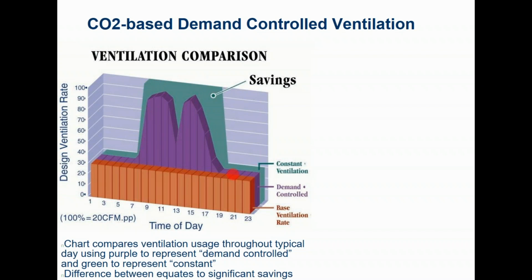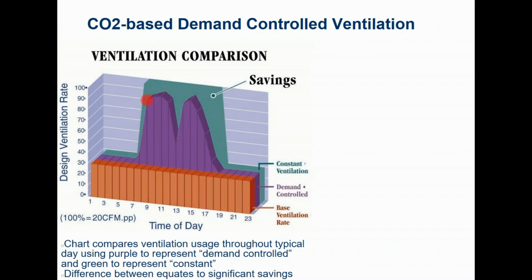When you put CO2 sensors in there, the CO2 sensors detect how many people are breathing in the space. The fewer people in there breathing, the fewer occupants there are, hence the less code-required ventilation I need. So in that case, instead of going wide open, it only opens as far as it needs to for the amount of people that show up, right? That's like the purple lines here.